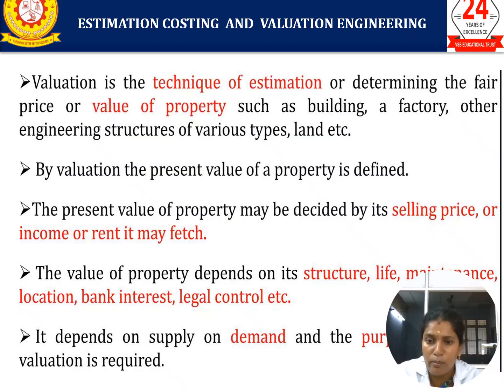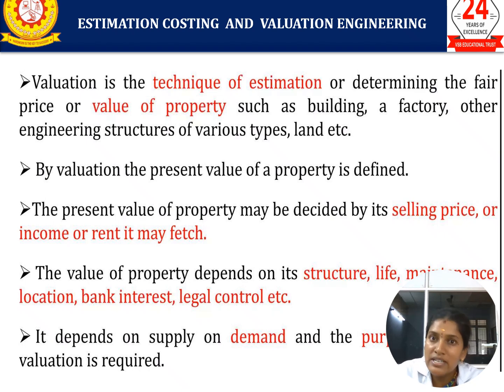Present value of the property at a particular time. It may vary with different times, right? So the present value of the property at a particular time, that is called valuation. By valuation, the present value of the property may be identified. We can identify the present value by the process of valuation. So that present value of property may be decided.